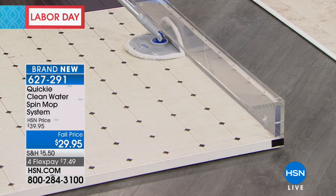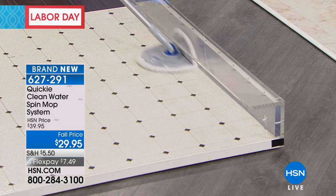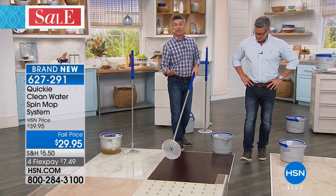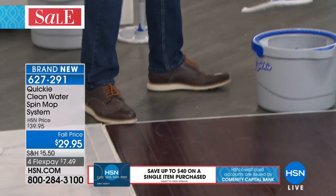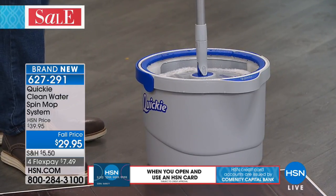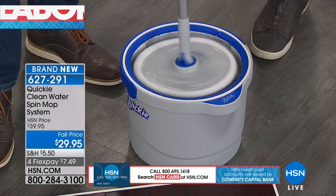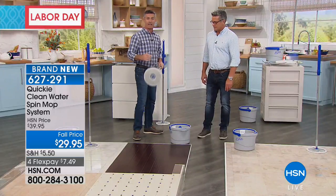I've never seen a mop with a little convertible sidewall like that — you don't have to get down on your hands and knees. If you put it in the right spot, it'll pop right up for you. Baseboards, and in the kitchen on those little toe kicks underneath — it does such a great job. Now I can see the mop pad gets dirty, but the great part is we're just going to take that dirty mop pad, put it back in the bucket, pump the handle. It's going to rinse, then it pops up so you can wring it out — either a little or a lot. We can clean that mop pad each and every time.